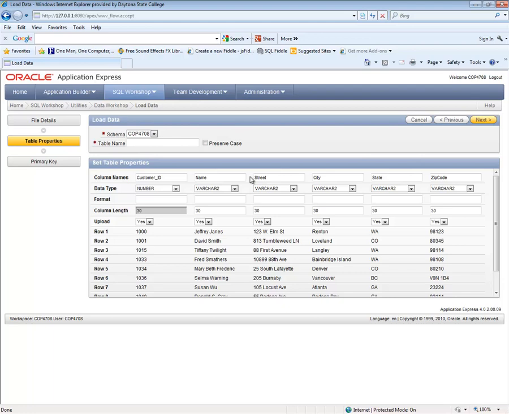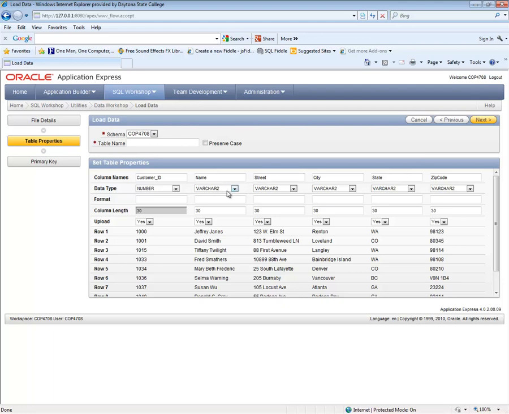So again, the most important point here that I forgot to mention is for the Excel sheet to be saved as a CSV file, and once you have it as CSV, you can import it without any problem. CSV means comma delimited file. That's why it imported correctly this time. And as you can see, we have the rows, different rows. We have the IDs, customer ID, the name, the street, the city, the state, and the zip code. It's already being created. So we have the columns being created.